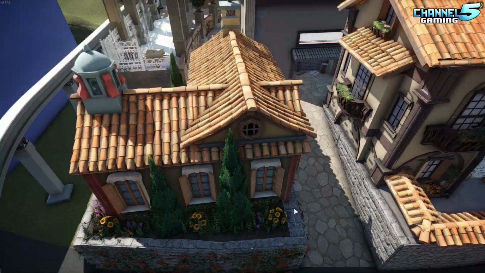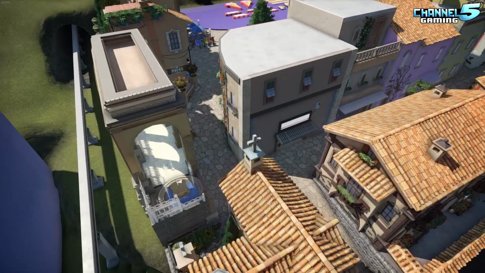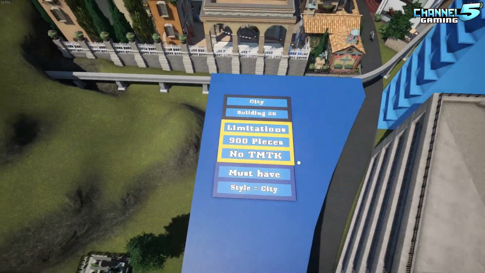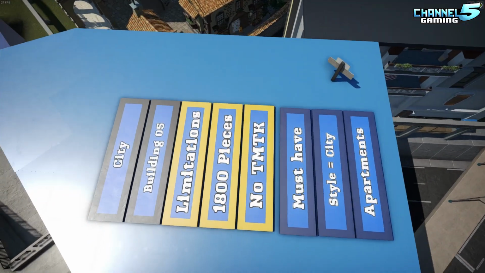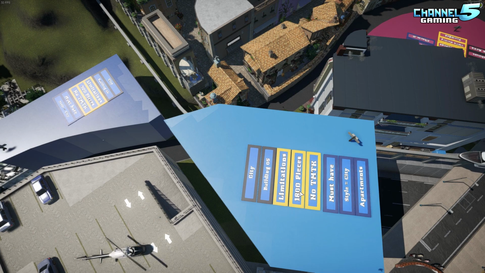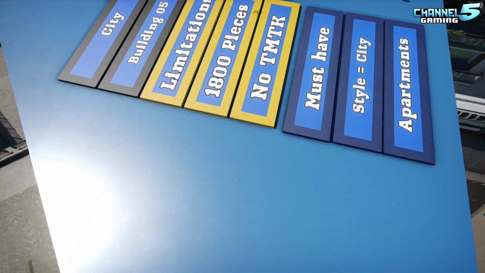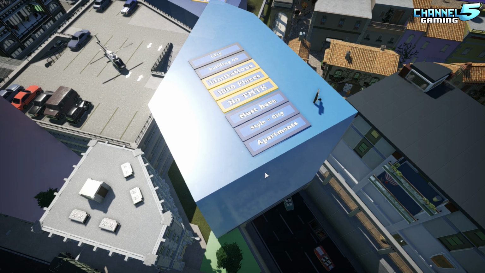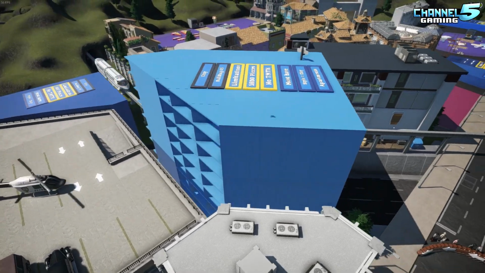I gotta say, we gotta give Batch massive props. When he was putting down these plots, he was like, I don't know, 900 pieces for this one. I don't know, like, 1,800 pieces for this one. Well, some of these we've had to give people more, and I think 1,800 for this giant building is not enough. It should be at least 2,500, if not 3,000. It is a big building.